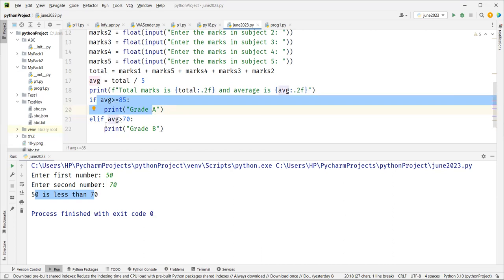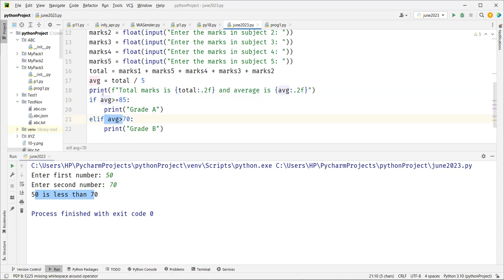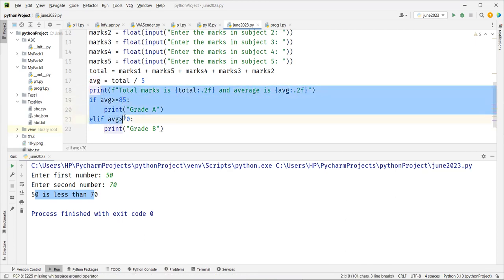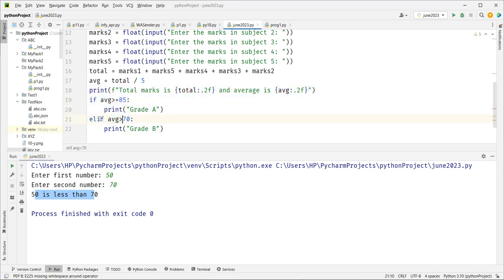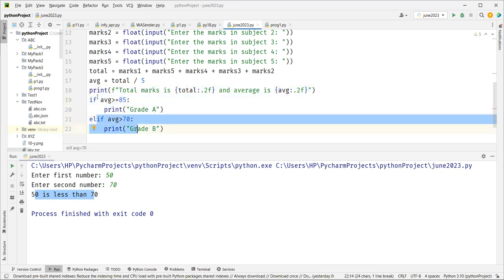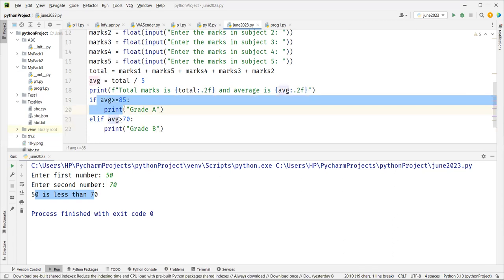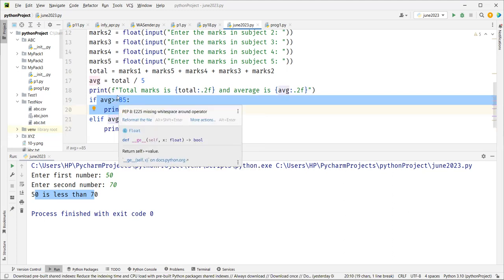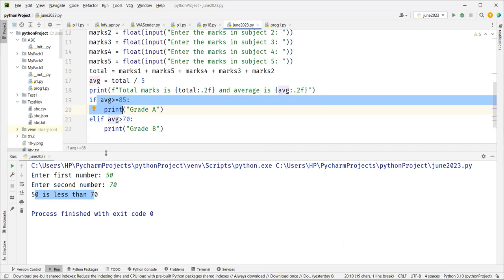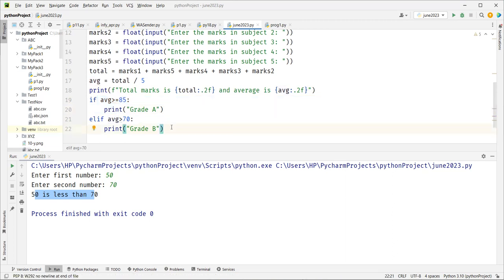Your shop is second shop. That means somebody has to go to the first shop to come to your shop. If someone has come to you, that means that fellow did not like the product at the first shop. Why will somebody come to your shop? Only if they don't like the first shop. If they don't like your shop, they'll go to third shop, but they'll not go back to the first shop again. So this is your grade B here, when more than 70.